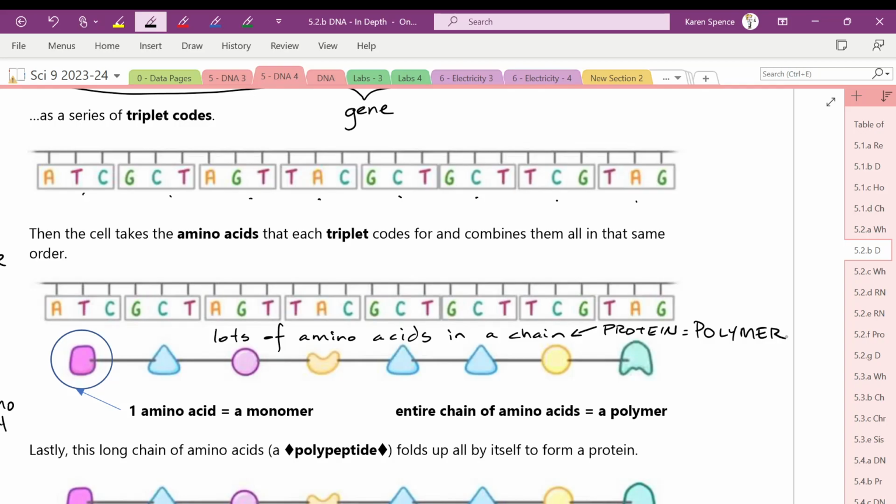There's one extra word that if you choose to learn it, you can learn it in the middle, and that is polypeptide. Polypeptide just means the string of amino acids that hasn't folded up yet into its perfect protein shape. So when you first make the chain and it hasn't folded up, that's called a polypeptide. But that is an optional word. You don't need to know it. You can just call it a protein.